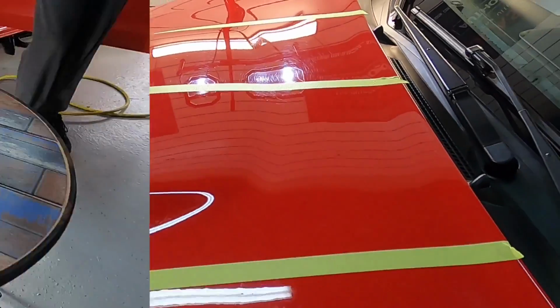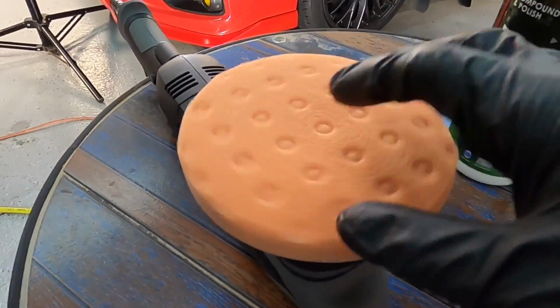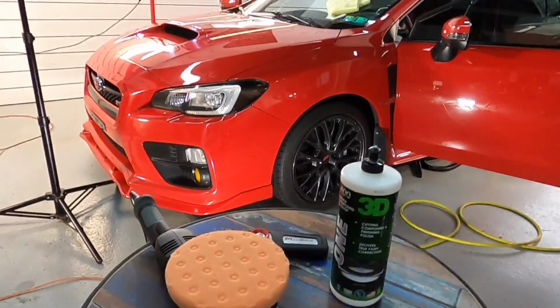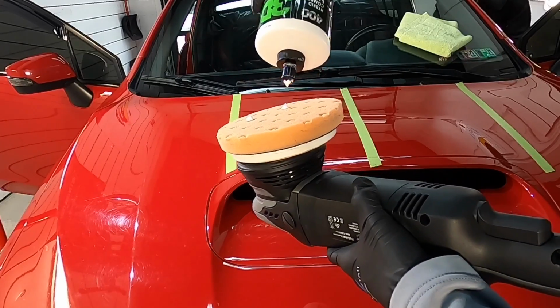Okay, let's move along to the next combination. We'll keep 3D1 in the lineup here, but switch pads, and we'll go to the Lake Country CCS orange pad, which is a light cutting pad.